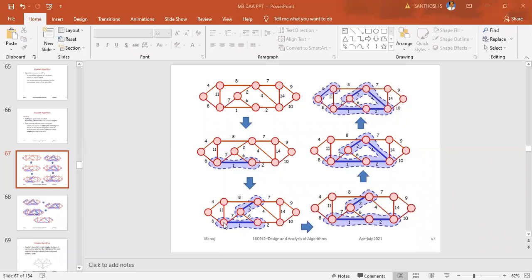Now I have taken these two nodes. If you take this 2, only one vertex is newly added. But if you go here, two vertices are newly added, because those two have not been named. So if you go in this line, you have two vertices newly added. That's why I will first go with the one that adds two vertices.